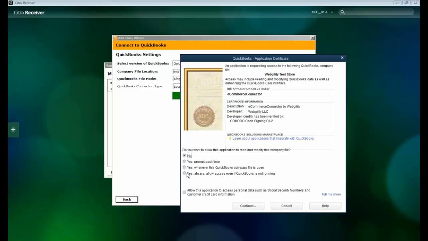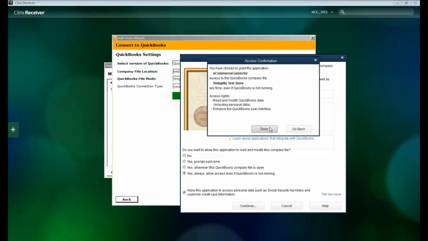So you'll fill out this connection certificate. Yes, you want to always allow ECC to connect even if it's not running, and this final check mark just gives ECC Desktop the full admin credentials to create and modify any type of information within QuickBooks.